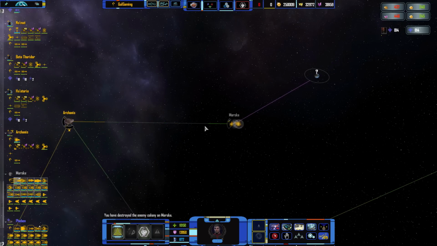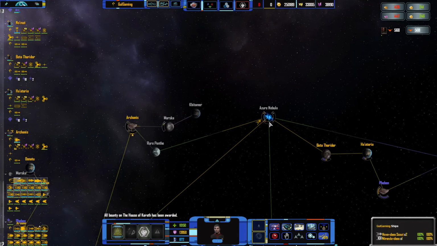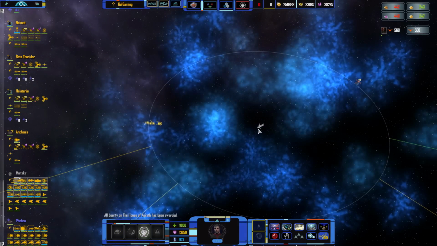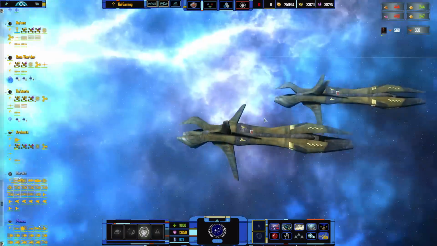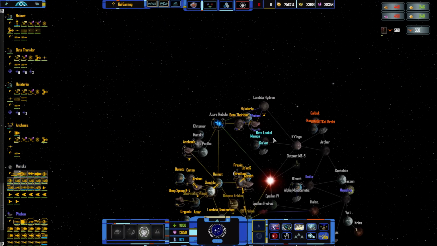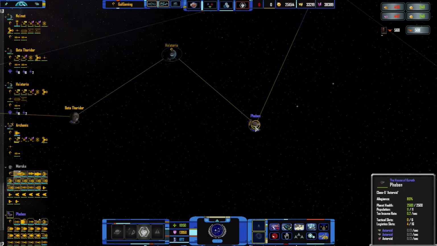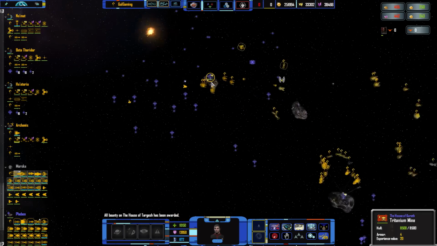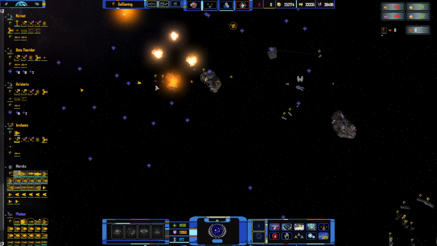I'm sure we'll take this world in a minute or two. There are several damaged bioships here. That could be a problem. They're extremely good against buildings. Ooh. Alright, everything is proceeding as I have foreseen.